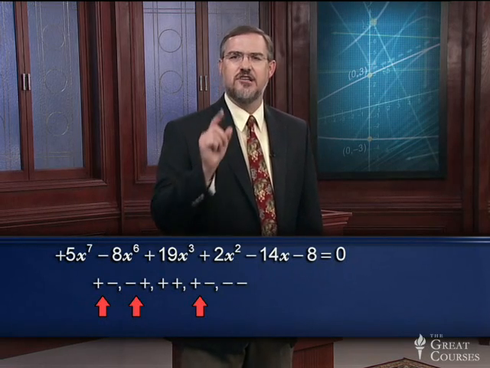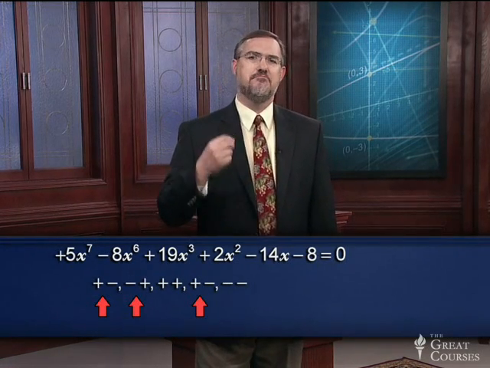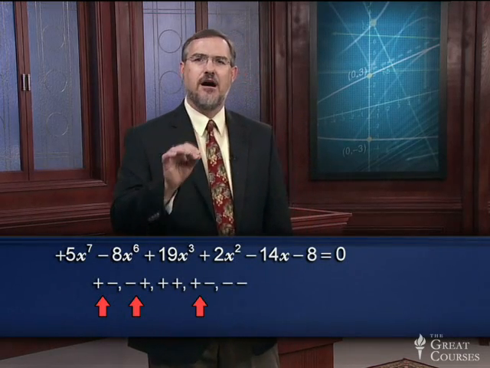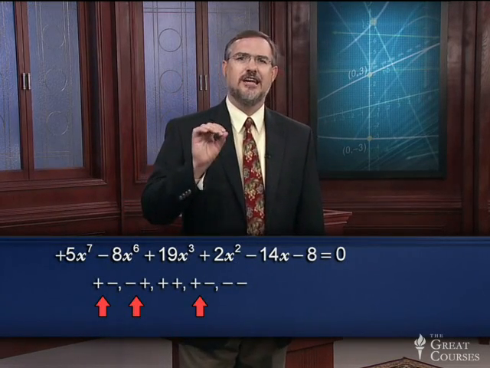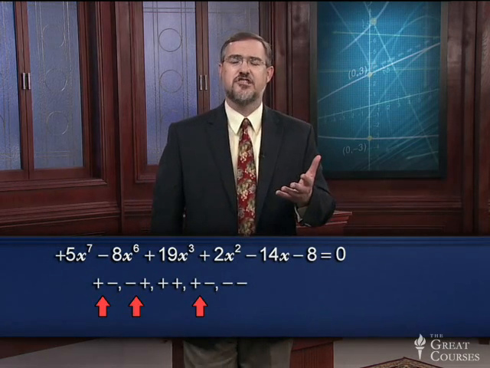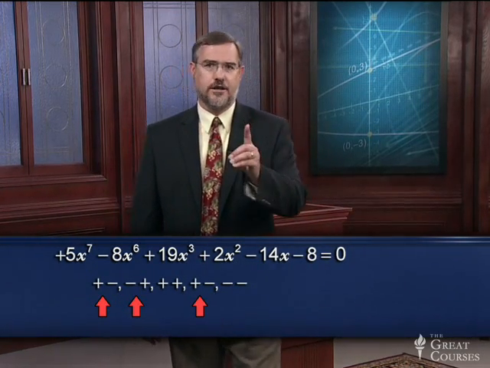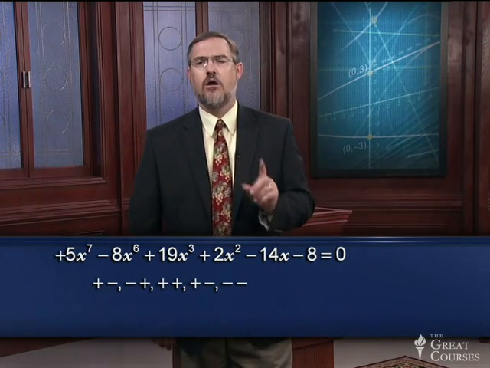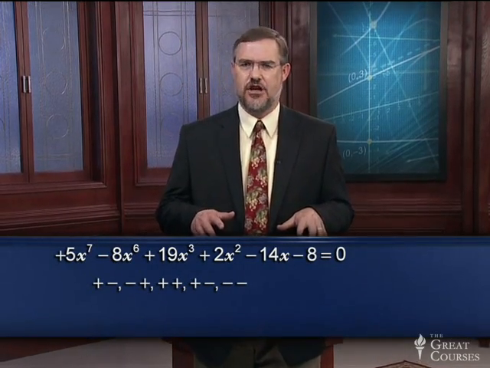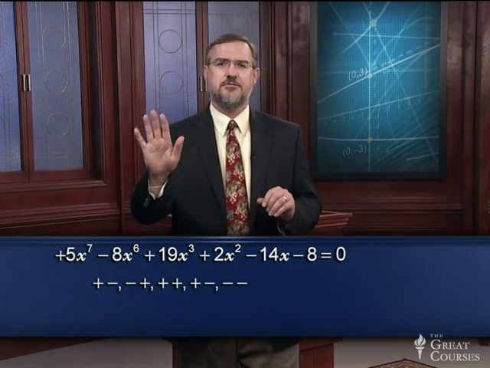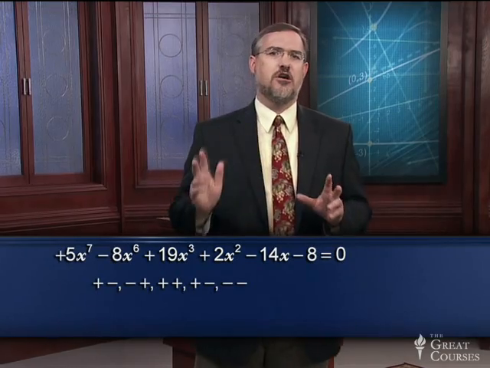Descartes' rule of signs tells us what that means. It means that the possible number of positive roots for this equation is either 3, which was the number of sign changes that we saw above, or 1. Now, where did this 1 come from? Well, once you see the exact number of sign changes, then you start from there and you keep subtracting down by 2 to see all the other possible amounts. So, for example, if the number of sign changes had been something like 7, let's say, then the number of possible positive roots would have been 7, or 5, or 3, or 1.